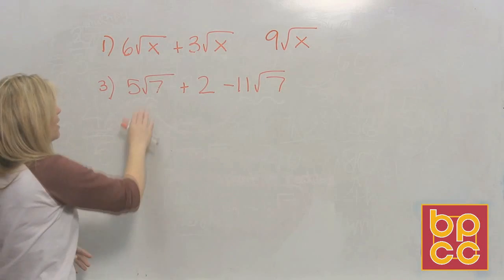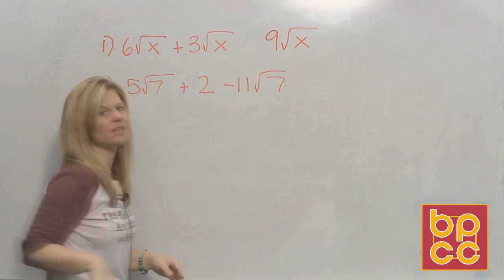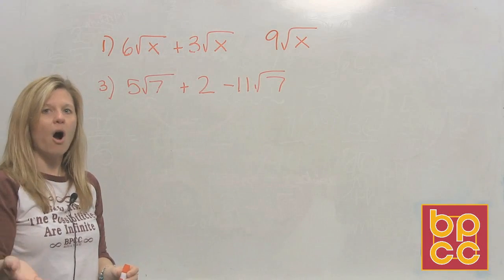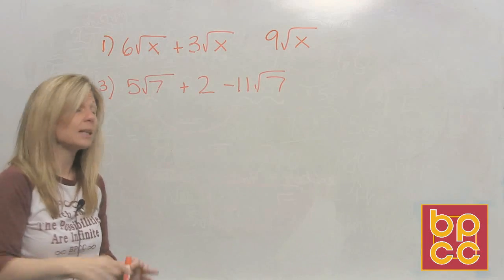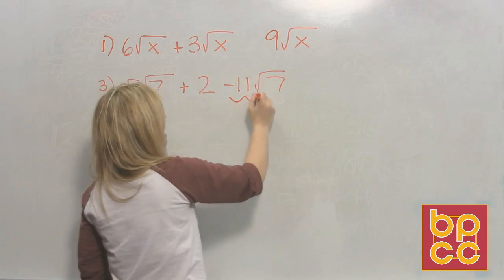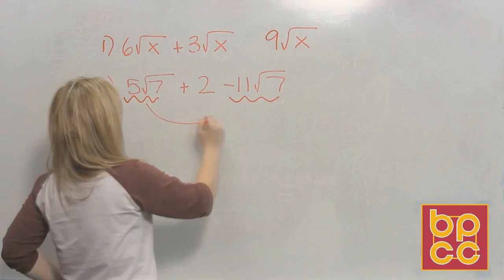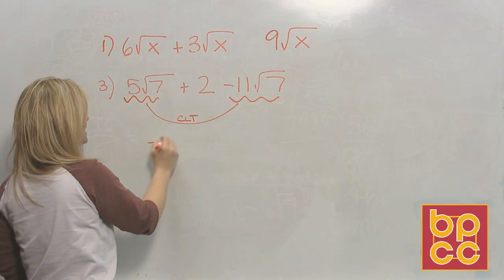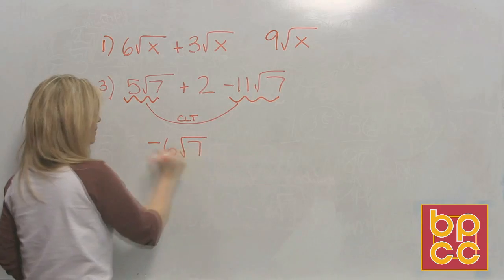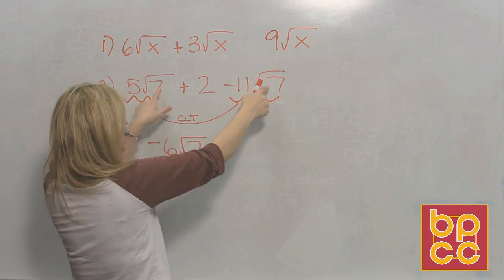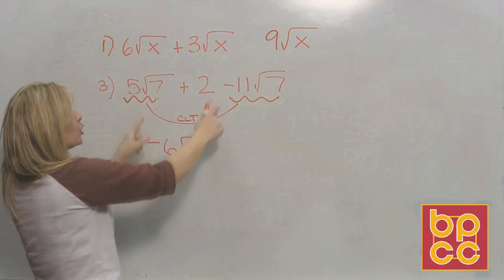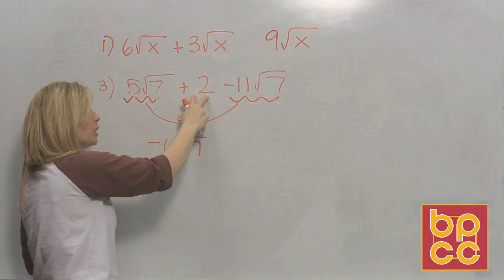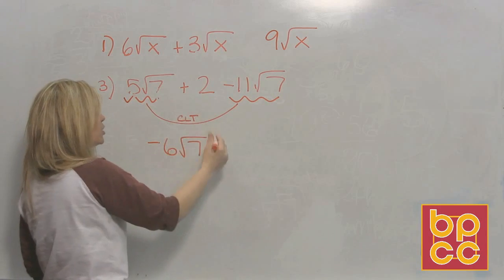Okay, let's look at example 3. 5 square roots of 7 plus 2 minus 11 square roots of 7. If you look, we could use our vocabulary. There are 3 terms, 3 monomials here. Are they all alike? No. Who is alike? The 5 square root of 7 and the negative 11 square root of 7 are alike. So these terms we're going to put together. We're going to CLT, collect them. Again, 5 minus 11 is negative 6 with a square root of 7. We do not add inside the radical symbol. What's in the radicand stays the same. All you're doing is putting together the coefficients.